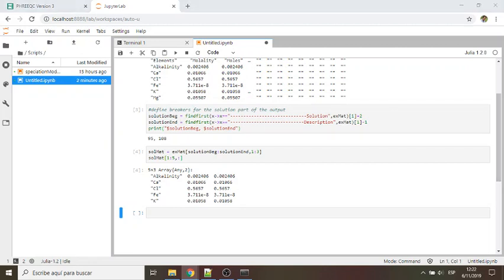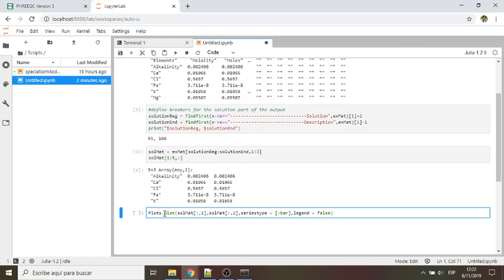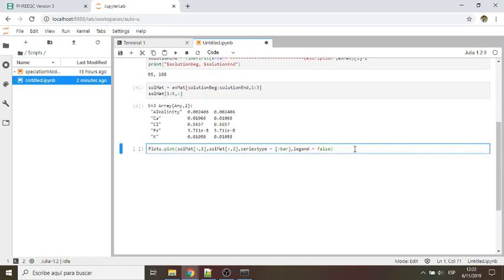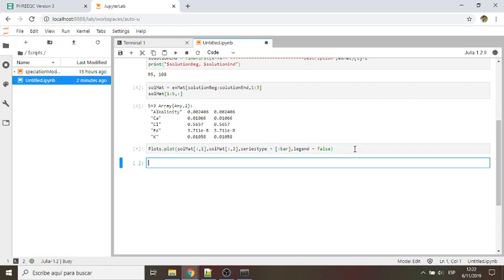Then we can do a plot using the Plots package, where we can see on a bar chart which are the most abundant elements in our solution. This is taking some time.